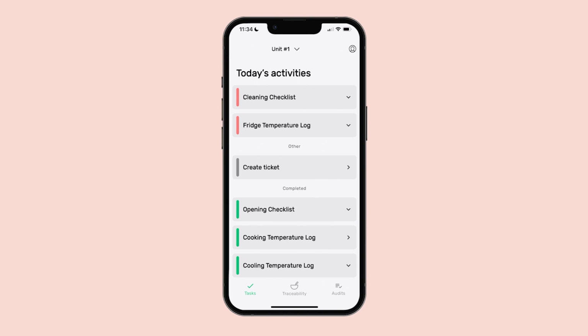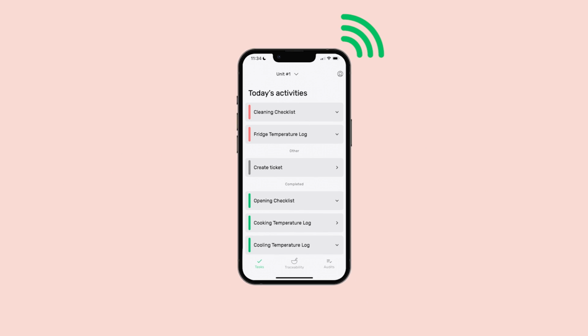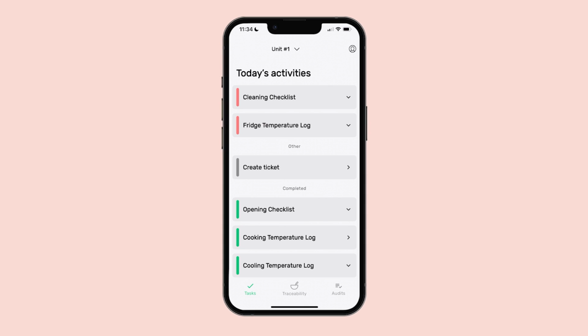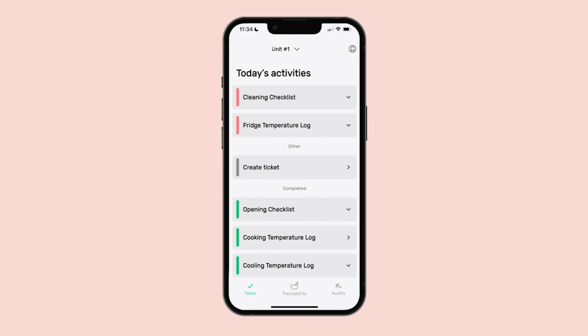Let's start with monitoring and jump into the mobile app, which will be the main platform your team uses for monitoring. First, team members can use any mobile device that runs on Android or iOS, whether a phone or tablet. App notifications help your team keep track of and complete all daily food safety tasks on time. During the setup, you assign the tasks to your team across specific roles, and they will only see their personal tasks for the day. Nothing more, nothing less.